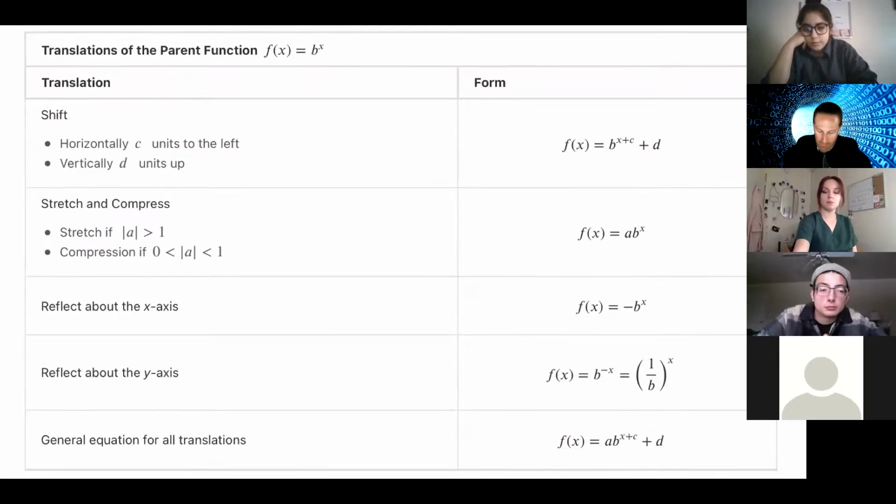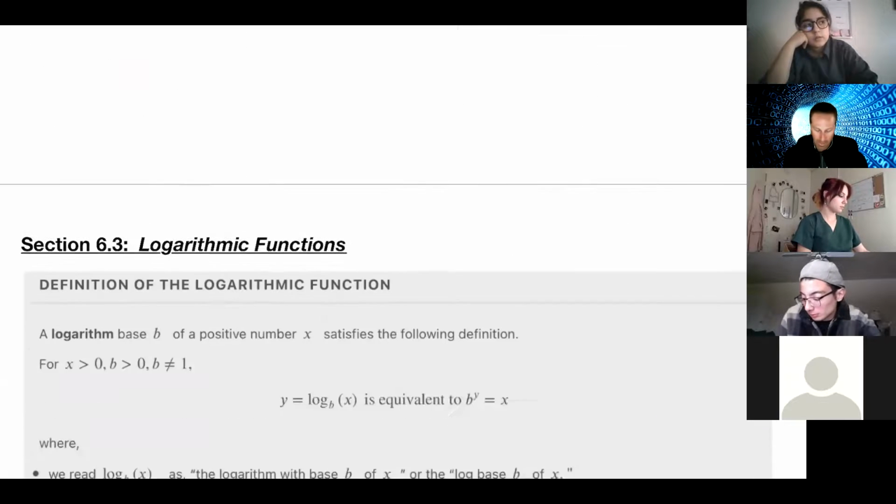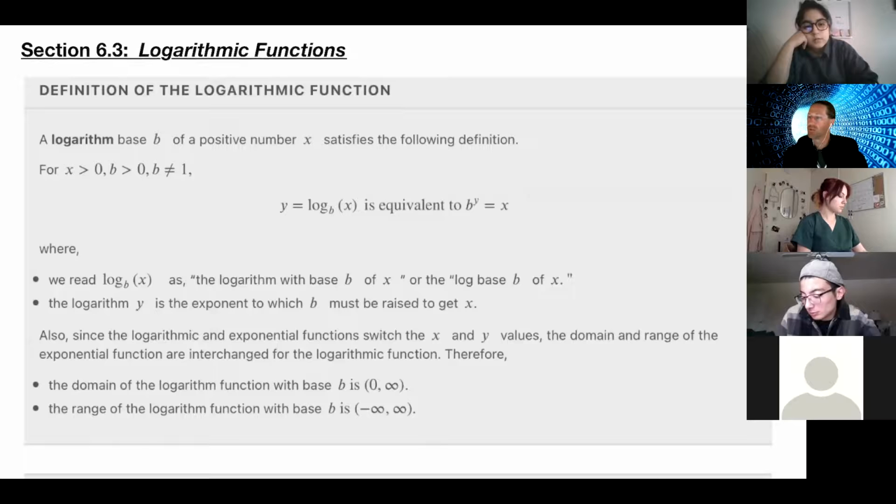So there's a summary for you on all these. Again, the only thing that I would change is the C and the D to an H and a K. If anybody wants to grab a photo of that, screenshot, totally up to you. Again, this is all in our e-text. I'm just trying to talk you guys through it rather than letting you read through it and fumble. Okay? So the last 2 are going to do the exact same thing.